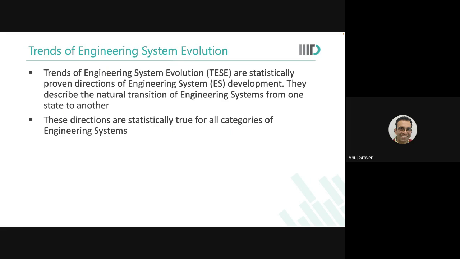So again, यहाँ पे सब statistically है. What that means is that you may find exceptions to it. But we're talking about statistically, this is how things would move, because this is how things have moved until now. So this is how the things would move even in the future. Now, आपको कहीं exception दिख गया, ठीक है, it is fine. In fact, you may find that engineering systems in different states of evolution may coexist. For example, आज भी 2G, 3G, 4G, 5G networks coexist. There are different states of evolution of this communication network, but they coexist.